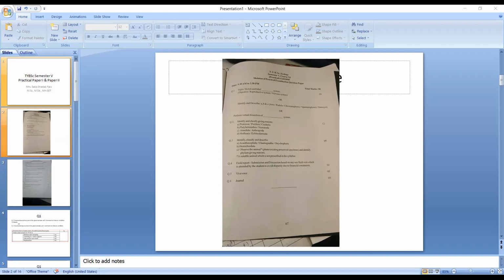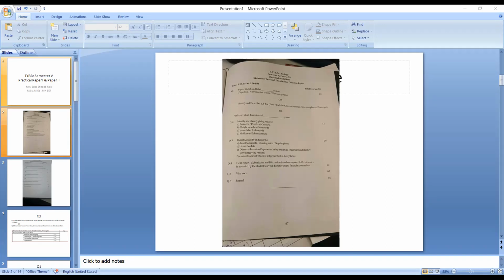Very well. Let's come to question number 2. Identify and classify giving reason. I hope you all remember when we were doing the regular practicals, that time we did this particular thing. Identify and classify giving reason. The same way, it is given in your handbook. If the phylum is protozoa, why is it protozoa? You have to write, and it is already given in your textbook in a single line.